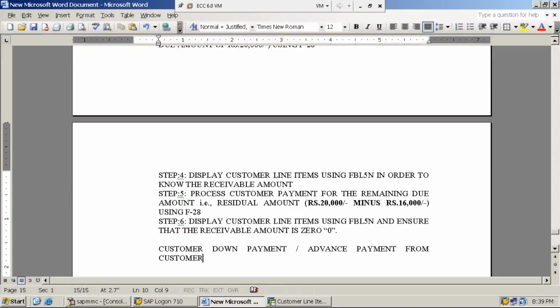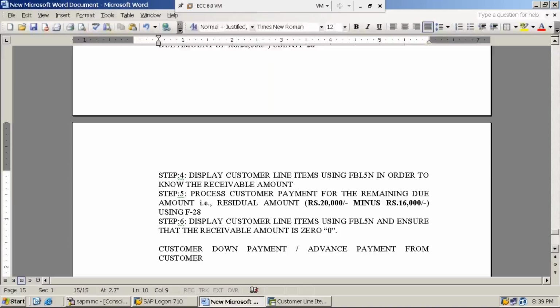But in some cases, as a business organization, to deliver the goods to the customer, we might request him to make some payment in advance. Before we deliver the material, the organization requests him to make some payment in advance. Then we will deliver the goods, and afterwards the remaining balance will be received from the customer.